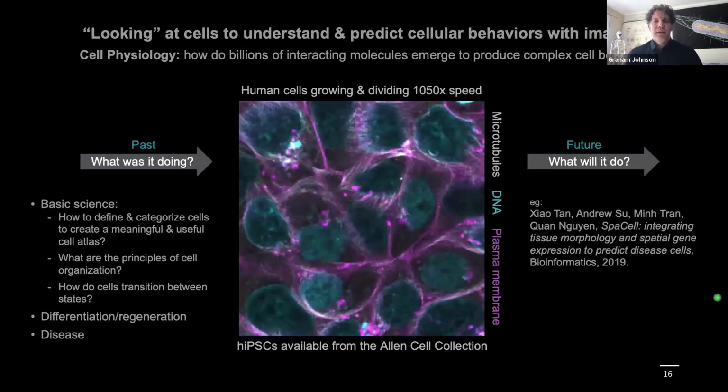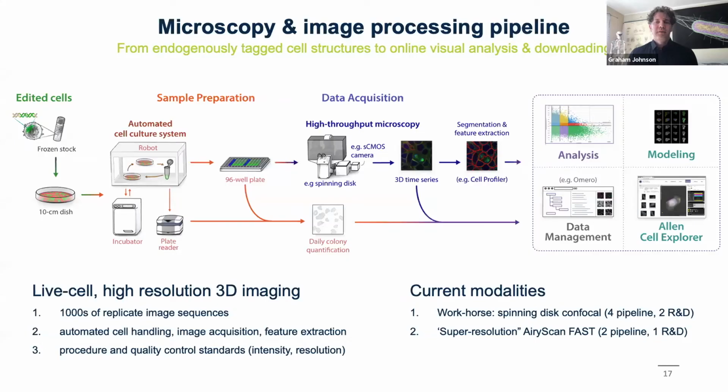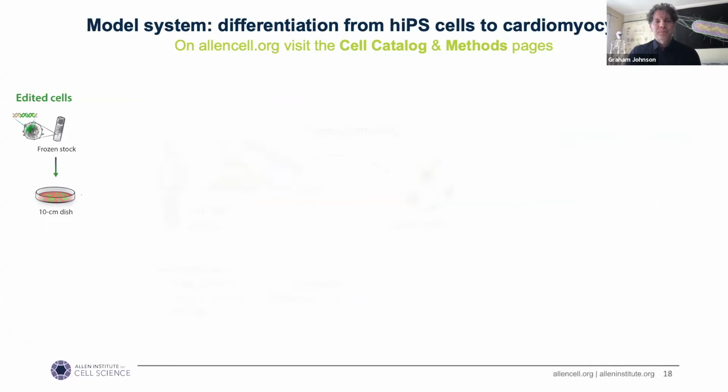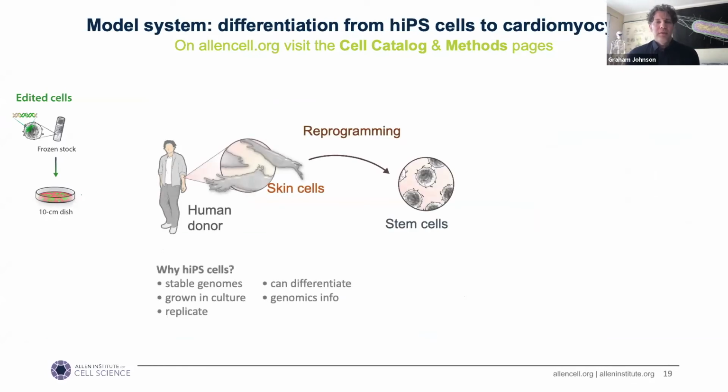So to address these types of questions rigorously at the Institute, we need a lot of reproducible data. And this slide provides an overview of our imaging pipeline that I'm just going to use as a reference map as we go through this. We begin with the cells, and our model system is the human-induced pluripotent stem cell, which has a variety of advantages you can see in the bullet list. These are the actual cells that Eric is going to describe later in his presentation.